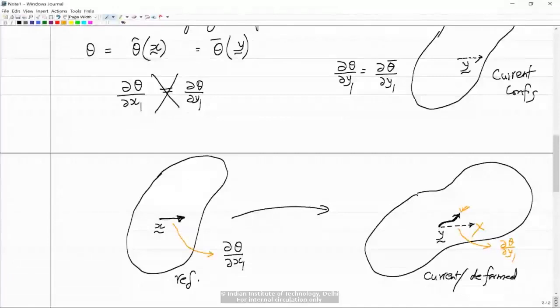Somebody is asking, if the continuum is a fluid, that line may not even be continuous, right? Of course, if you have a fluid and you really stir it randomly, then that is true, it may not be continuous. But as long as you are not stirring it randomly, that line can still be a continuous line.